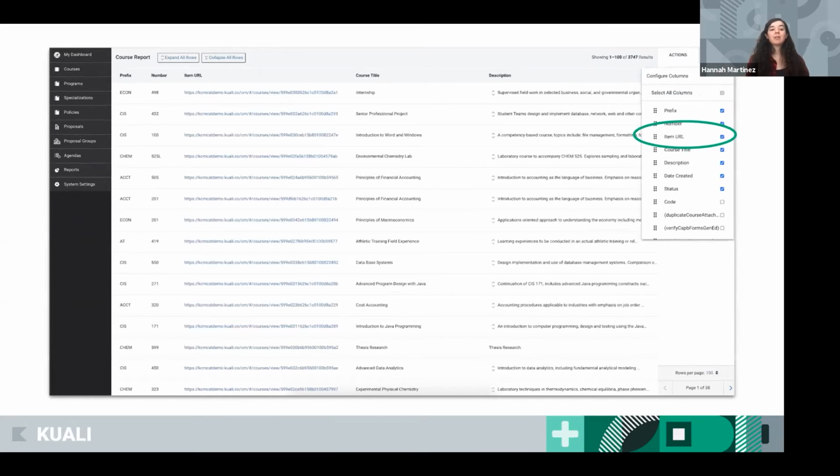The next thing I want to talk about is the item URL. One of the things we've noticed while people are running reports is a lot of times people want to run a report and be able to come into that report and click through all of the courses that appear in it, whether that's to simply view them, to make changes to them, or to view what the changes were. That's what this column is going to allow you to do. This will appear in all your reports, the item URL. You can select that, and that's going to give you a URL to each of your particular records. That way you can click into them and view them and go through the entire list without having to search for them somewhere else in the system.